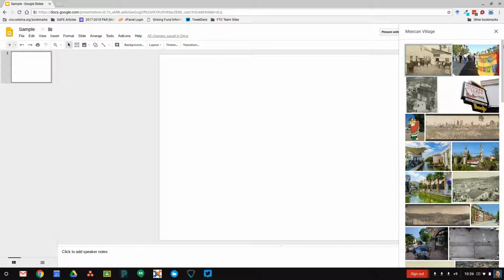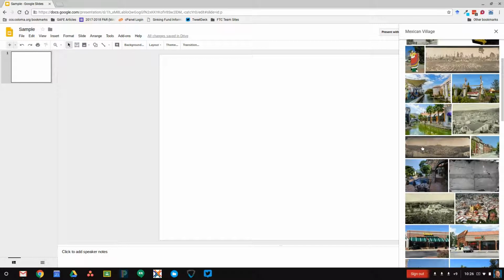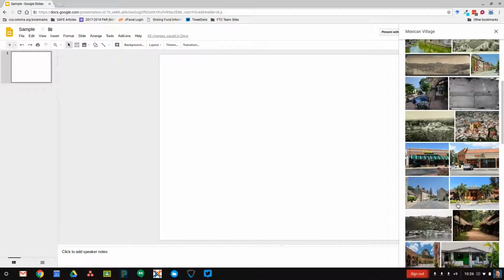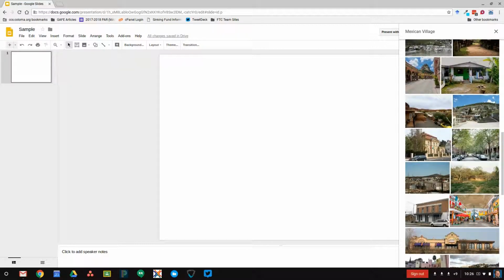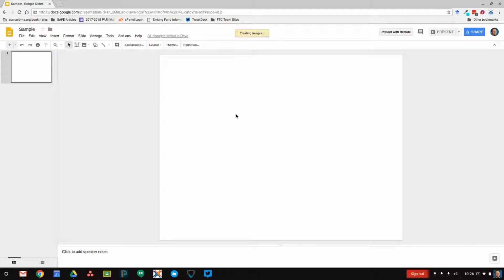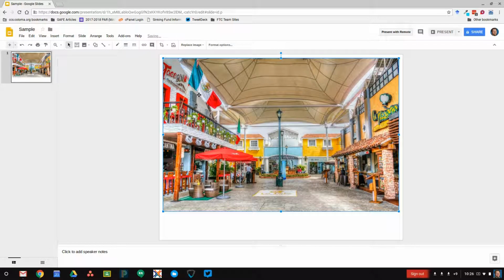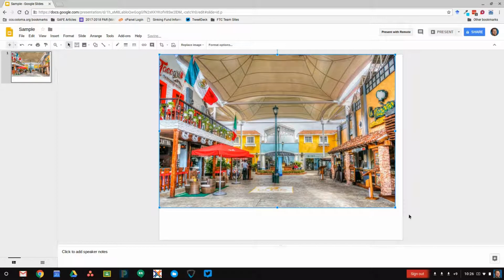So now I have this here, and you can see that the pictures are not necessarily the best. Maybe I'm a little too specific in what I'm asking for, and I have to play around with some search terms to help me find it. Now, this looks like a cool one. I can preview it, but I can also just insert it into my slide here. And now I've got something that does not look to be authentic.